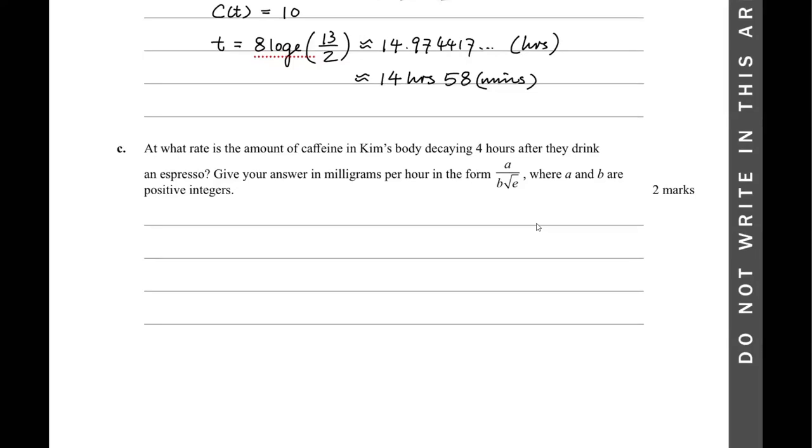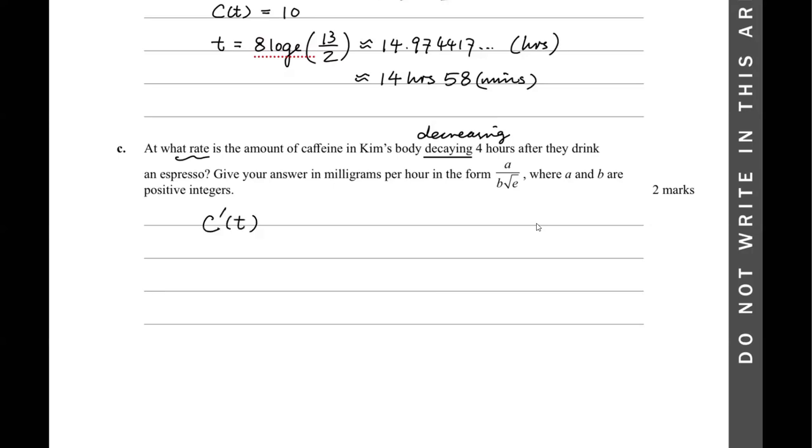At what rate is the amount of caffeine in Kim's body decaying? Okay, now paraphrasing, decreasing, okay? The rate decreasing. So the rate of change is a negative value, but when you answer this question, you should get rid of that negative, saying it is decreasing at a rate, then put the absolute value around that negative value, okay?